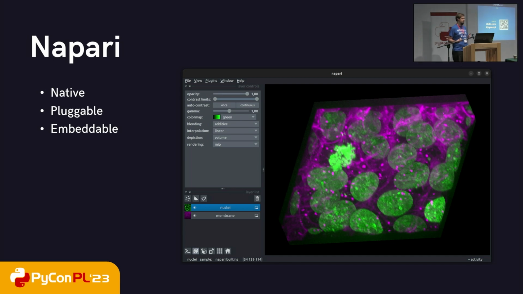So if you have some task with multidimensional data and some code, it could be easy to convert it to a plugin to provide an interface. It's also embeddable, so there is no problem using mainly the viewer part, or the viewer part and some parts of the GUI, to create your own application which is more suited to your needs.